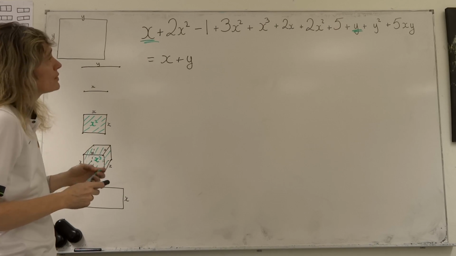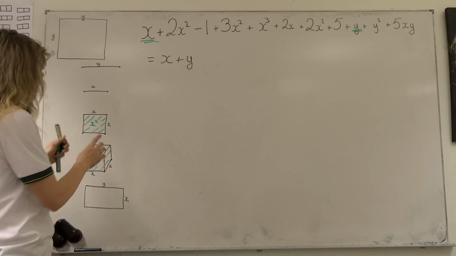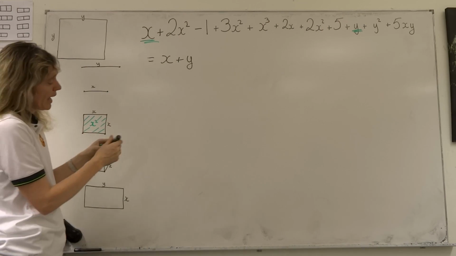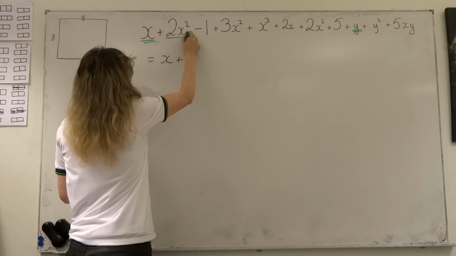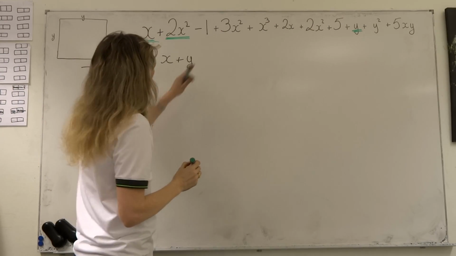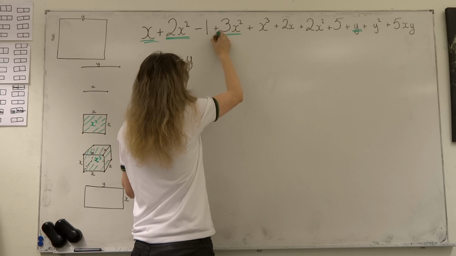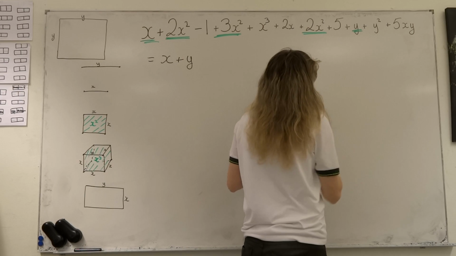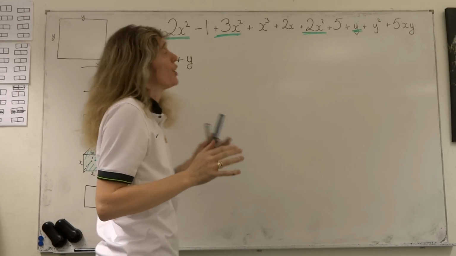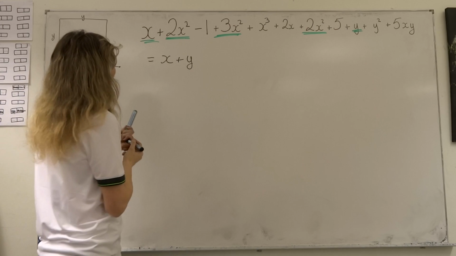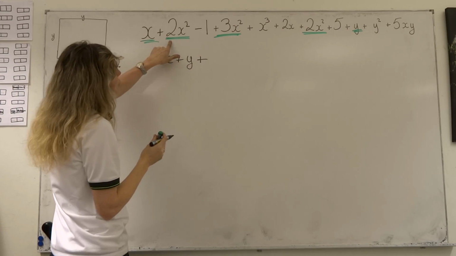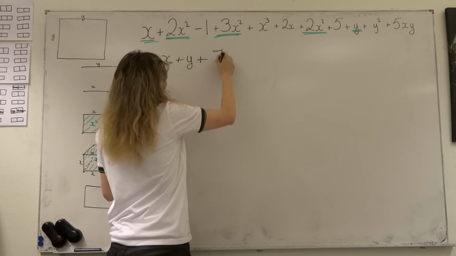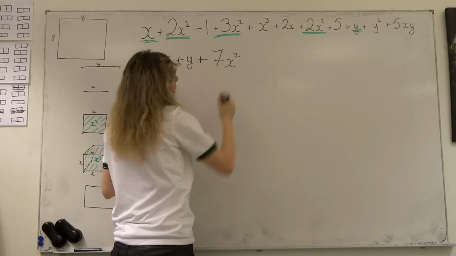Okay. What else do I know? Well, do we have any area terms in x? Do we have any x squareds? Well, we have 2 area terms, 2x squared here, and we have 3x squared here, plus 3, and we have another x squared term here. So these are all the area terms involving x. And how many do I have in total? I have 2 plus 3 is 5, plus another 2 is 7. So I will have 7 lots of area terms.